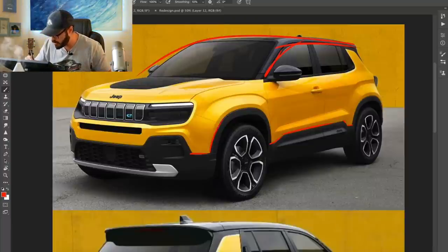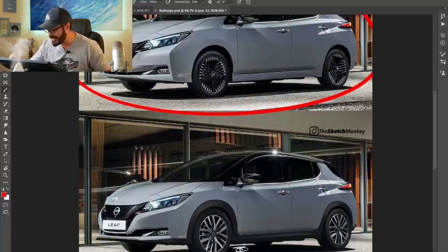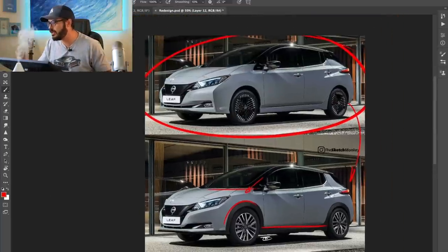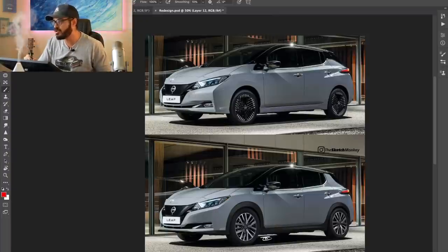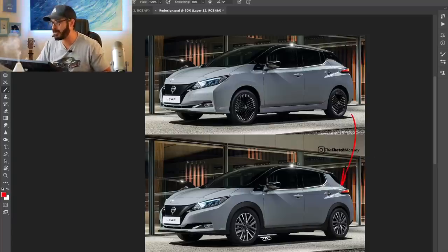You also have the plastic cladding going around the wheel arches, further reducing the visual weight of the car. This is a problem I thought the Nissan Leaf had. I want to show you the redesign I did on the Sketchfunky channel — the Leaf looks very heavy. What I did in the redesign was exactly what Jeep did here: added plastic cladding and lowered the black part on the A-pillar to go further down, in addition to the black plastic going up. Not as far up as on the Jeep, but it still creates this visual lightness. I changed out the wheels and added black graphic to make it look slimmer, and I think that's what was needed on the Nissan Leaf.